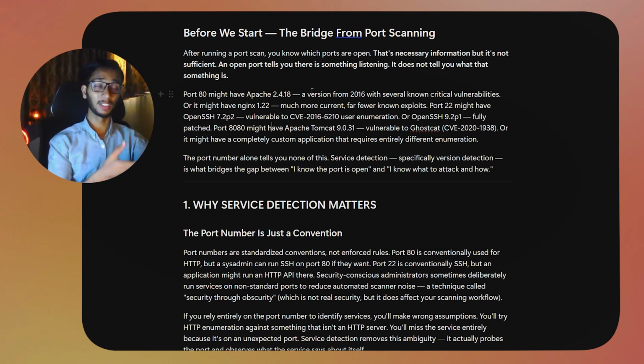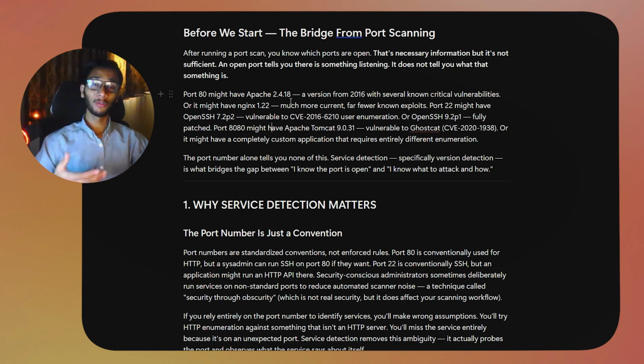Now that we have this information, what we can do next is go to Google and find out what vulnerabilities exist for this specific service with this specific version. Since it's an older version, it probably has lots of vulnerabilities. So we can look for the vulnerabilities, check which one is easiest, and get the highest level privileges through it.